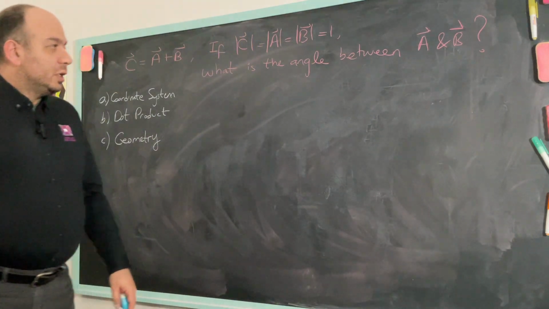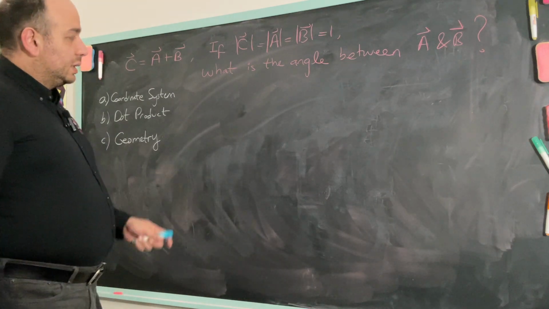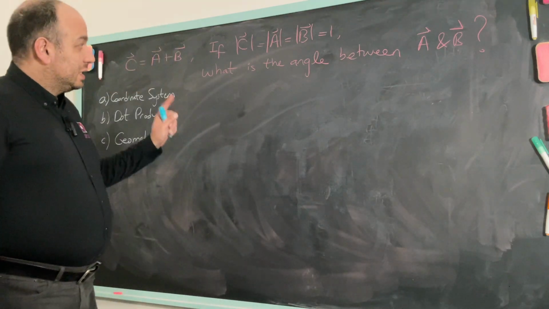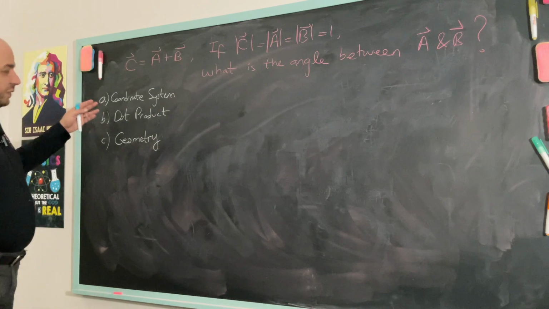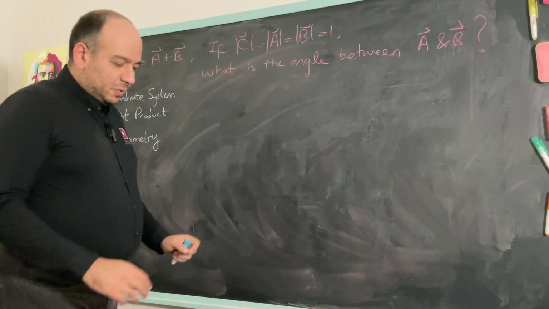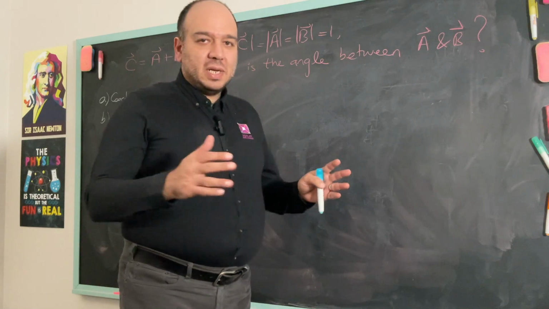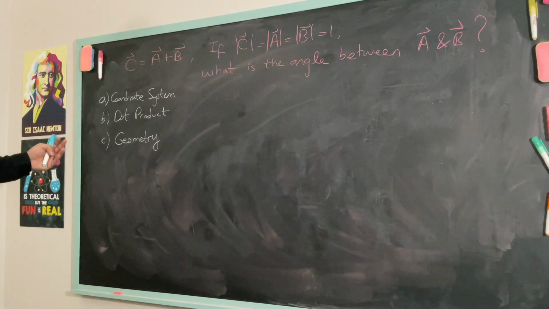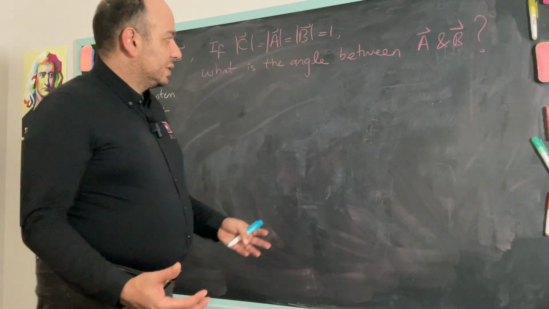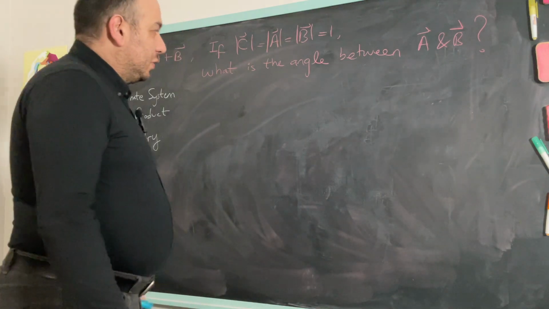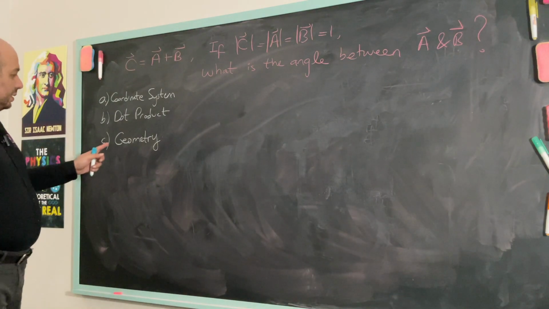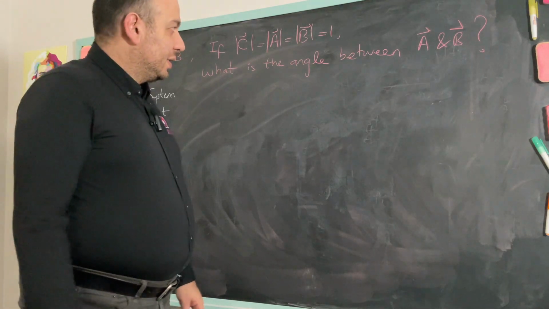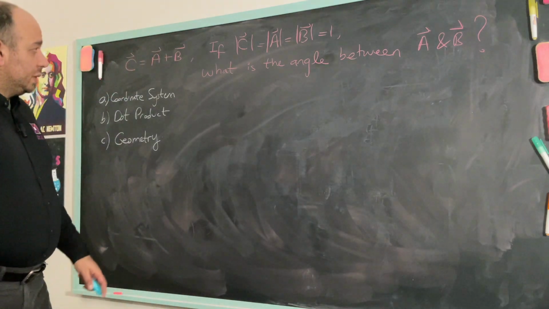This is important. A good physics student can solve this problem, but a great physics student solves this problem using different methods. So rather than solving this problem, our main focus here is to go over different methods. We're trying to come up with different methods to solve this problem. And in the end, you will see that even geometry helps us solve this problem quite easily. Okay, so let's move on.